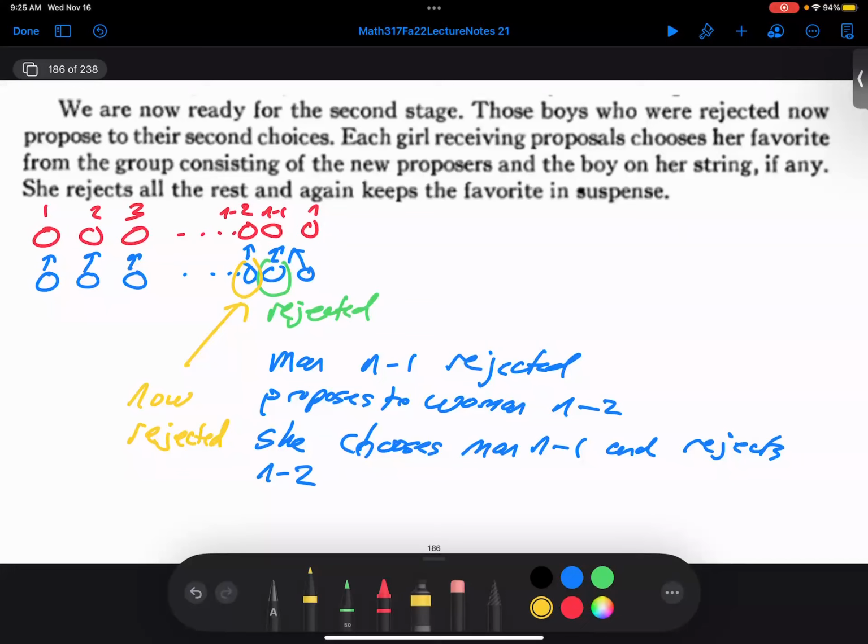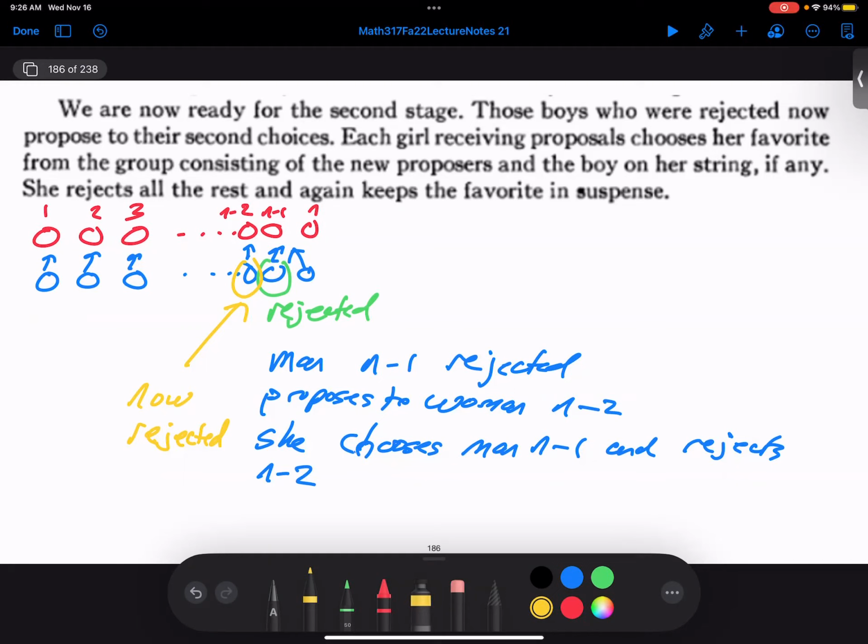In this situation, instead of proposing to person n-2, whom else could person n-1 have proposed to? To n. And if they propose to n, then every woman would have a proposal, and every man would be matched with someone. So in a situation like that, when there's nobody who's rejected, then the process stops. As long as there's at least one person who's rejected, the process continues.